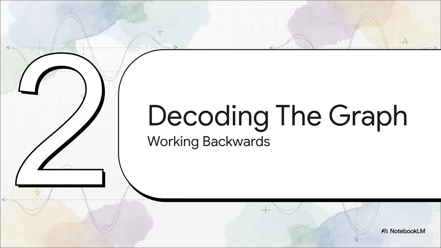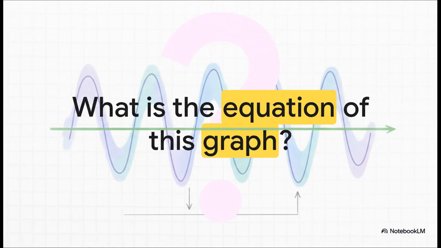All right, let's flip the script. What if, instead of an equation, you're just given a finished graph and you have to figure out what the equation is? Well, our little secret still works. We just use it in reverse. Take a look at this graph. It's obviously a sine or cosine wave, but its midline is definitely not the x-axis. So how do we figure out its equation?